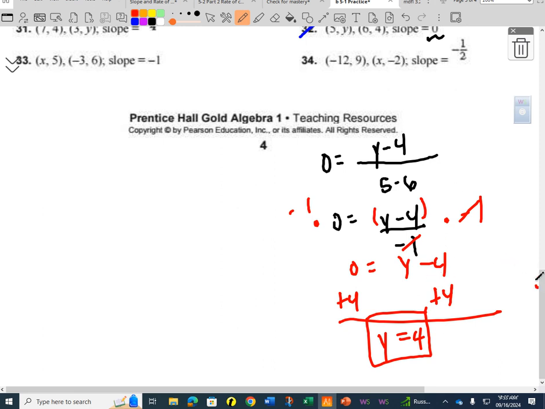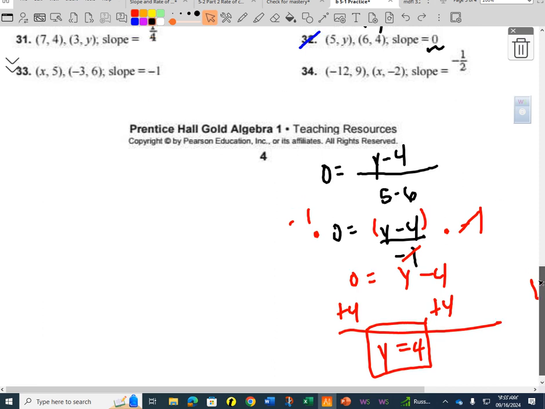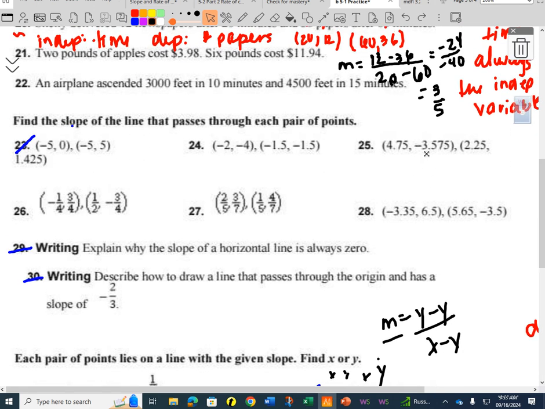Okay. You guys cover me? Alright, so let's go up here. We did, let's do number 32. 32, we're just using the slope formula. Oh, I'm sorry, what is that one? 22. Let's do 22. Y minus y equals, is it 23? Might be, I can't read across through it. 23, this one right here. Y minus y over x minus x.